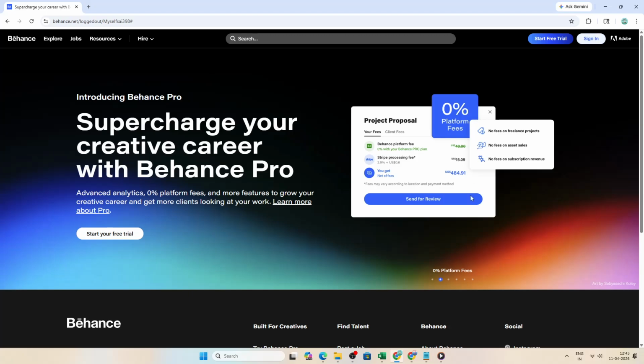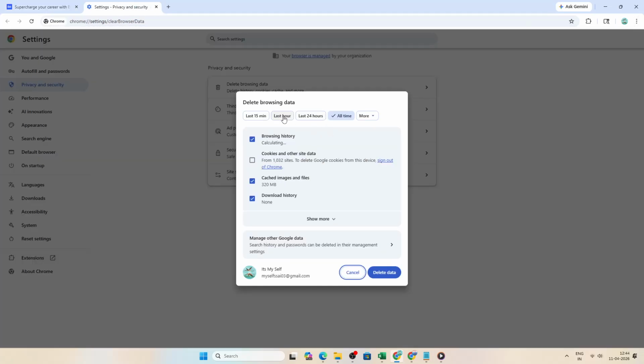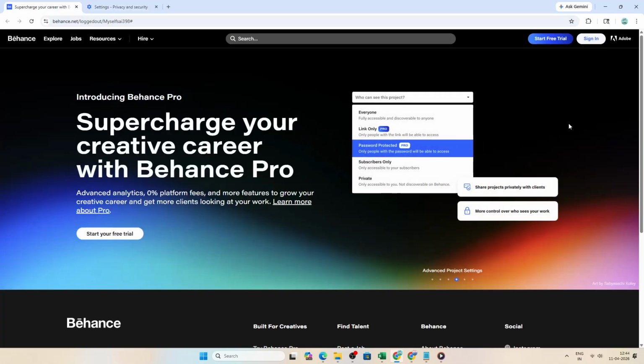If you are still seeing your profile appear after a moment, don't worry, this can happen when your browser is holding onto older session data. In that case, clearing your browser's cache and cookies can help finalize the logout. Clearing cache and cookies removes saved site data and stored login tokens that might otherwise keep you signed in behind the scenes. After doing that, revisit Behance and you should find that you are fully logged out.